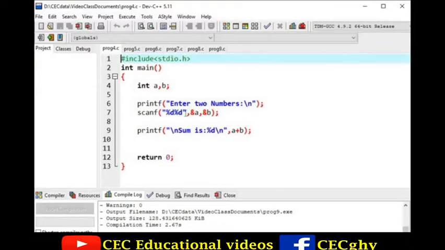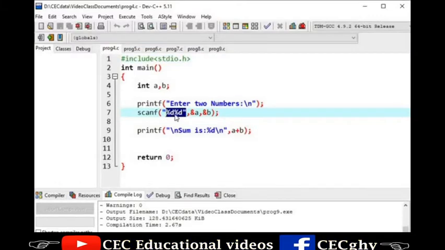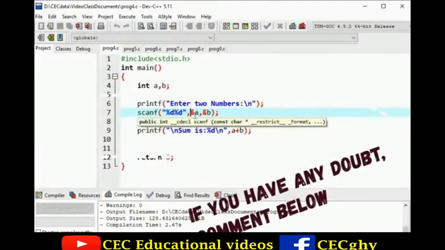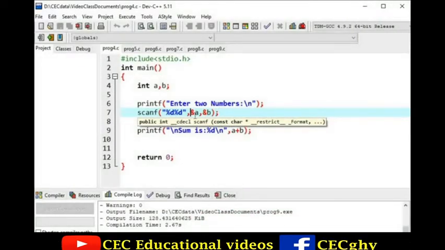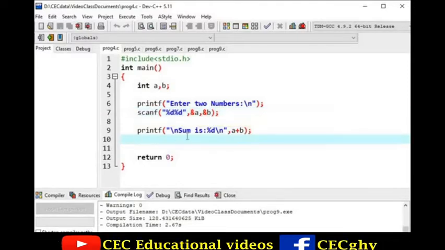As we need two numbers, I have put two %d, then a comma, and &a and &b. Whatever numbers we give in the console, the sequence in which they are inserted into the variables has to be mentioned here. The first number will be inserted in a, then the second number will be inserted in the b variable. Then we are going to do a summation operation.